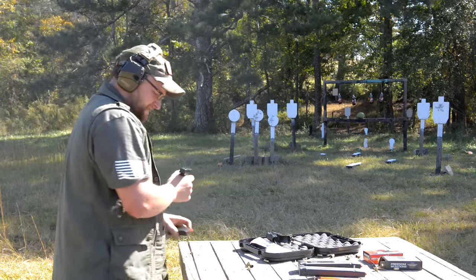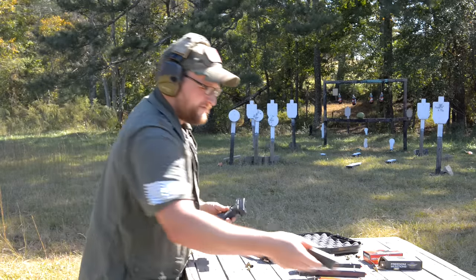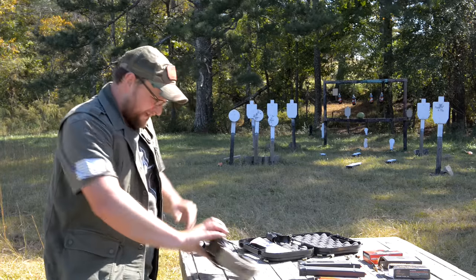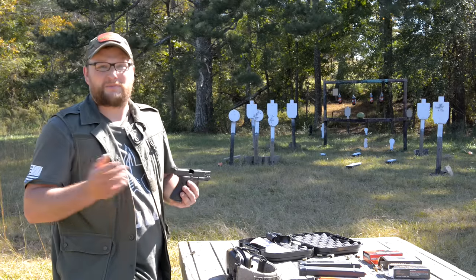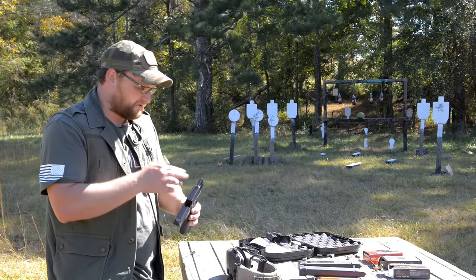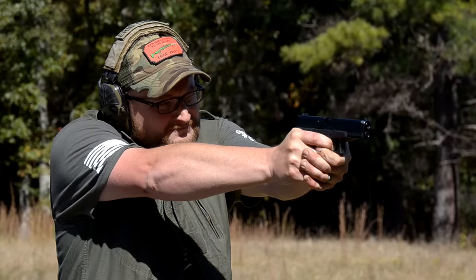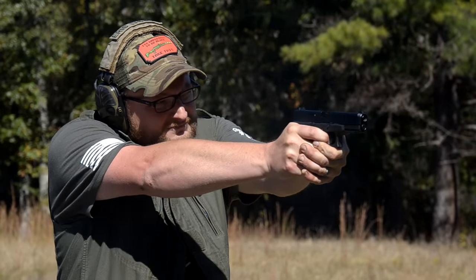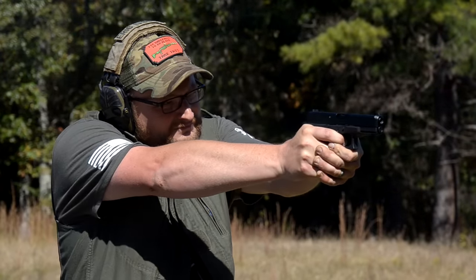All right, one thing that I want to make note of is the fact that now the barrel is not a polygonal barrel anymore and they're running with a more traditional style of barrel. I don't own this gun. I might buy one. I don't really know what I want to do yet. I haven't really developed an opinion about it.